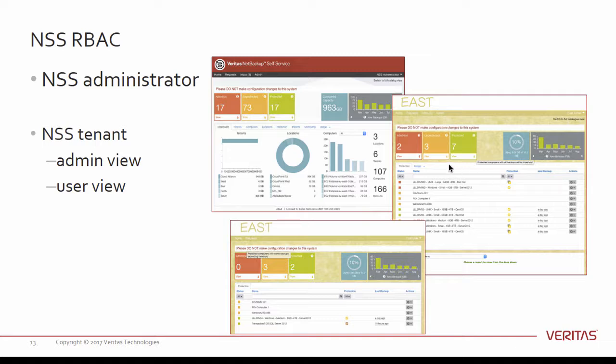Now, either an NSS administrator or a tenant administrator can configure a user within the tenant. That user can again have a restricted view, doesn't necessarily need to see all of the machines that are under management for that particular tenant, and it may be that they are restricted on particular services that they can do.